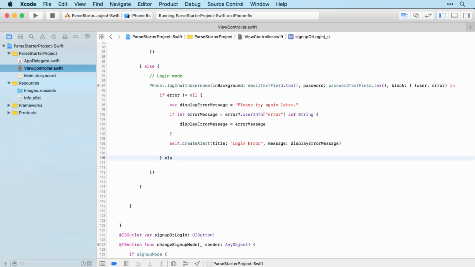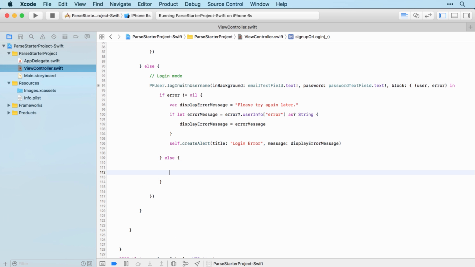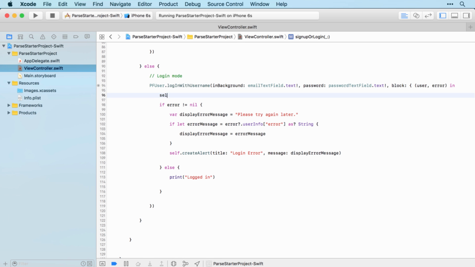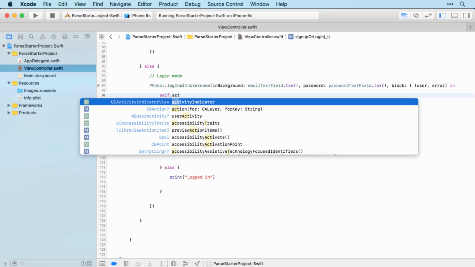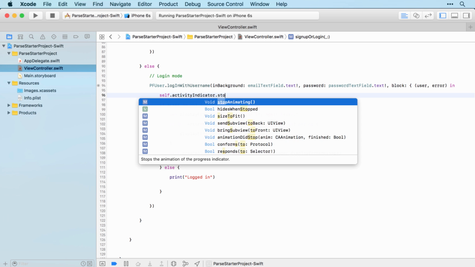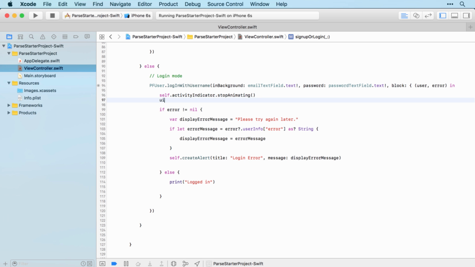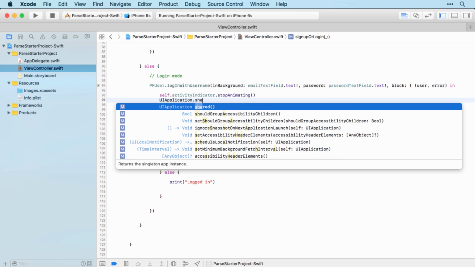So if there's not an error, then for now we can just print logged in. And either way, we want to stop the activity indicator. And we also want to reallow interaction.